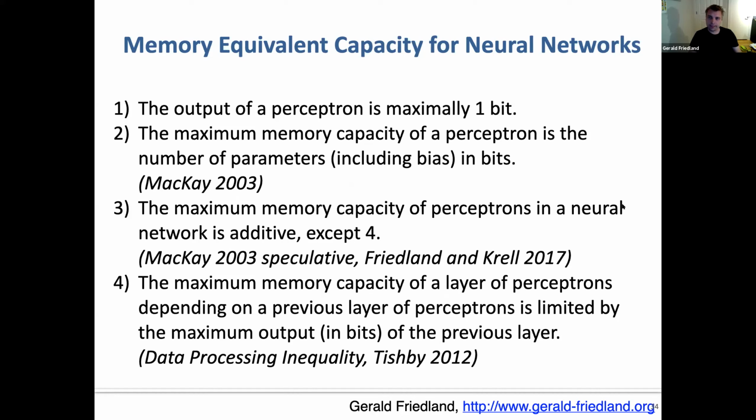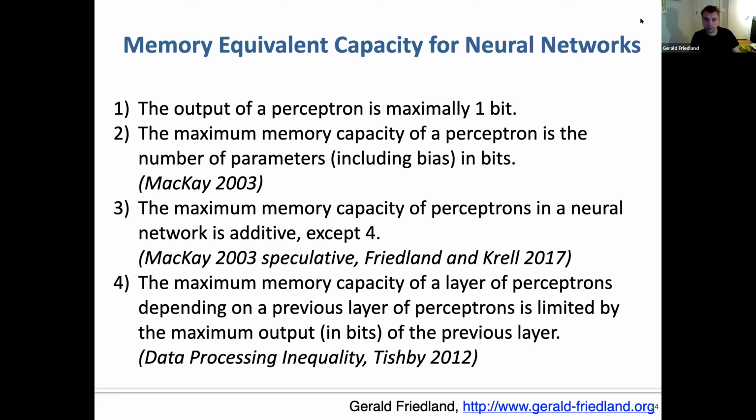And now, we also know from MacKay, and I just derived that using that curve, that the maximum memory capacity of a perceptron is the number of parameters. Remember, the memory capacity is the point where we can implement all functions, okay? And that is the n equals k point. So when n equals k, we can implement all functions. That means we just count the number of parameters. By the way, the bias just counts as one parameter, okay? So a single neuron with 2 inputs and 1 bias has 3 bits of memory capacity. It can guarantee to model any binary function of 3 inputs and 1 output.